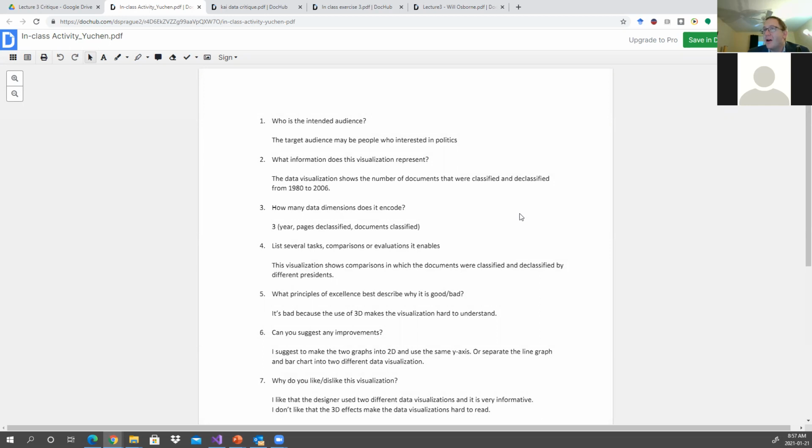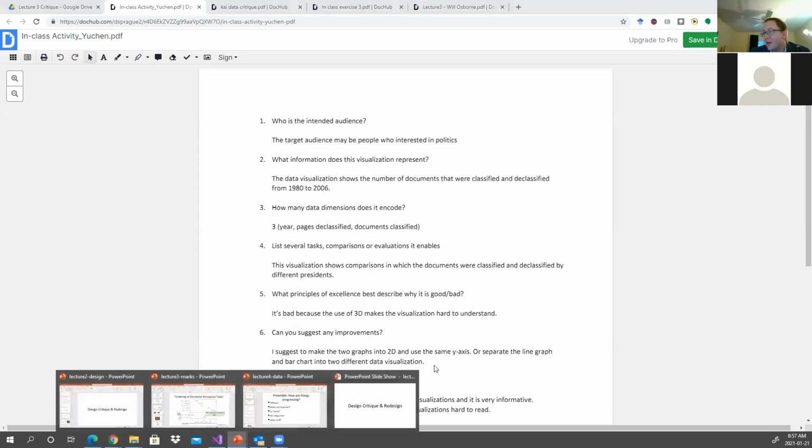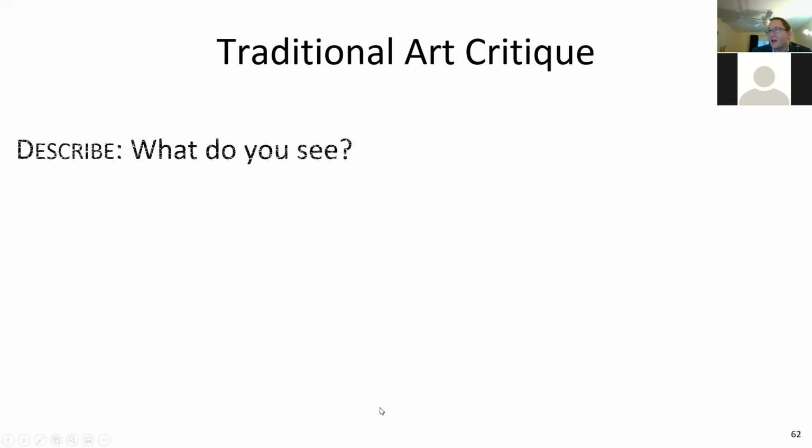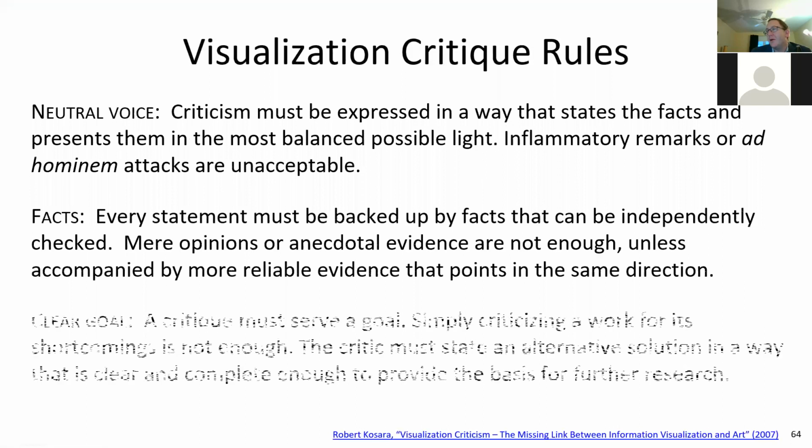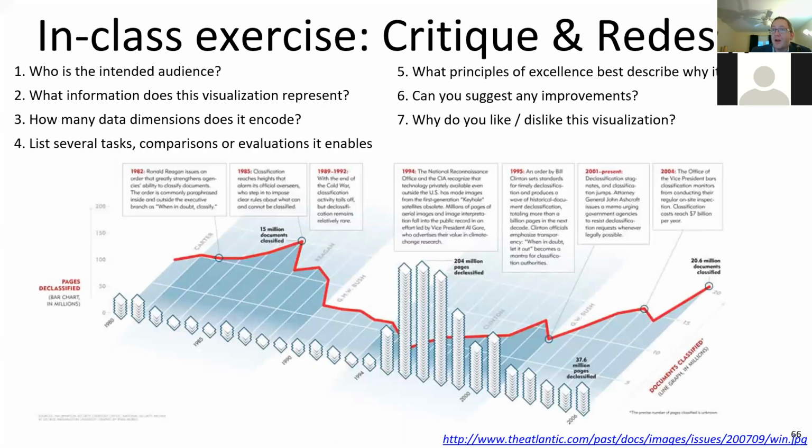Okay. Yuchen. So who's the entire audience? Let me also remind people what we're looking at. There we go. The declassified documents, not declassified documents. There's always people that are confused by this. Why? Because I get confused with it. Even after seeing this so many times, there's still things that people go, what about this? And I go, oh, I didn't notice that in the diagram. So if you're confused at all, that's perfectly normal. That's okay.